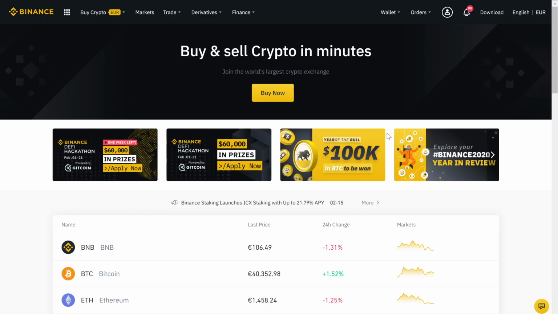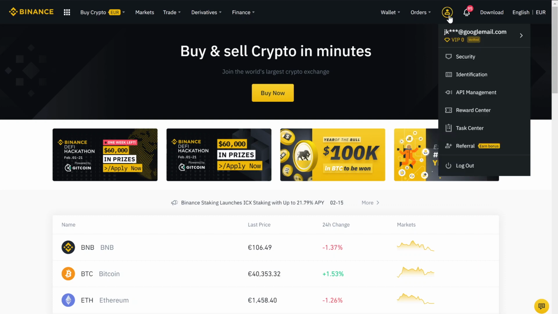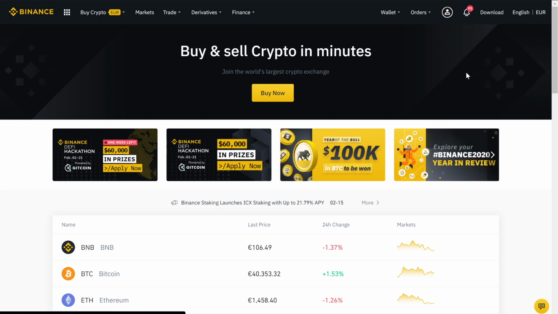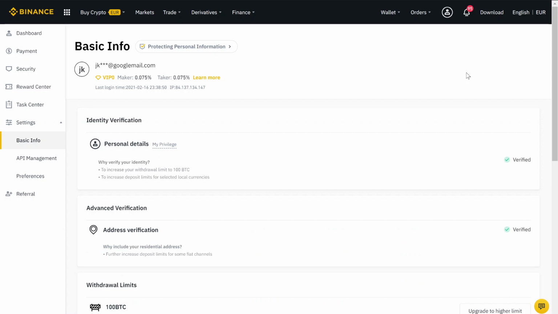Binance, go to the dashboard, and from the dashboard you go here in the menu and click on identification. The identification is only needed if you want to deposit fiat money. If you just want to deposit Bitcoin to buy Dogecoin, you don't need to do this, but I think most of people will do that, so just make sure to do identity verification. Therefore you just click here on verify, then a step-by-step guide will pop up and you just type in some information about you and upload your ID, and that's it.